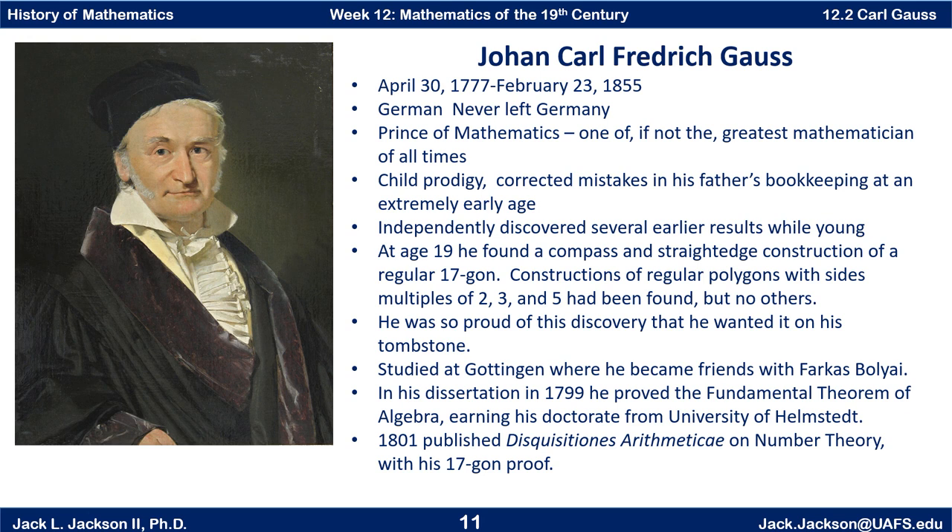With the Bernoullis and Euler, you had mathematical centers in Berlin, Basel, the Netherlands, and also in St. Petersburg, Russia — especially in the early part of the 18th century. In the latter part of the 18th century, mathematicians in Paris — folks like Legendre, Lagrange, and various others during the French Revolution — became sort of the main center of mathematics. But with Gauss, Germany once again became a really major center, especially at Göttingen, where he worked for many years.